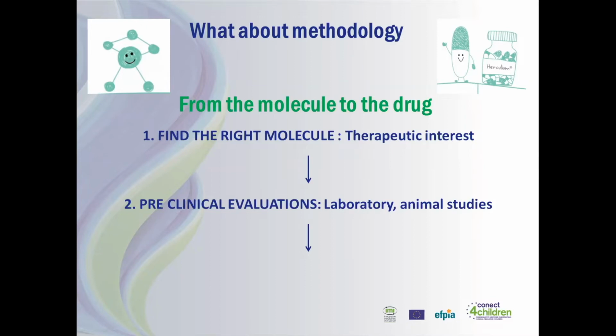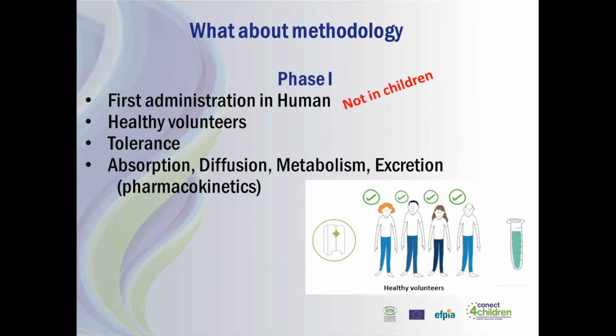Then these molecules first need to be evaluated preclinically in the lab or with animal studies, you all know that. And then we can start trials in humans with phases 1 to 4. I will just briefly go through them, as you received the video and probably know some of them.